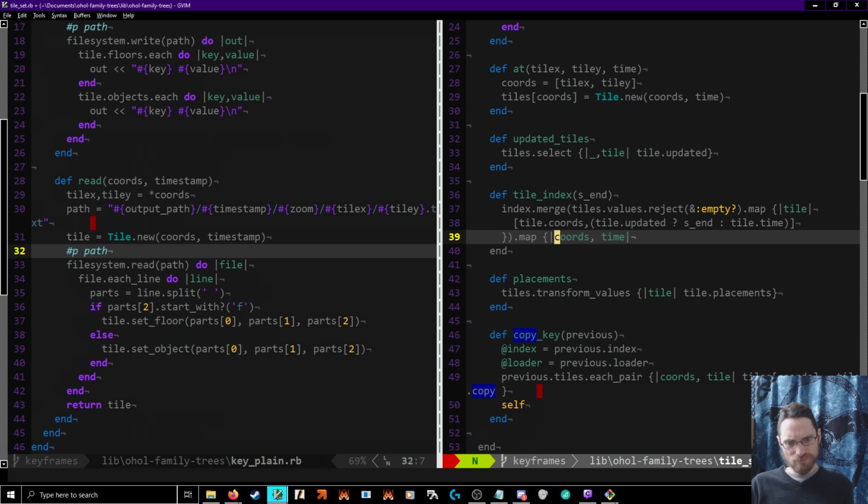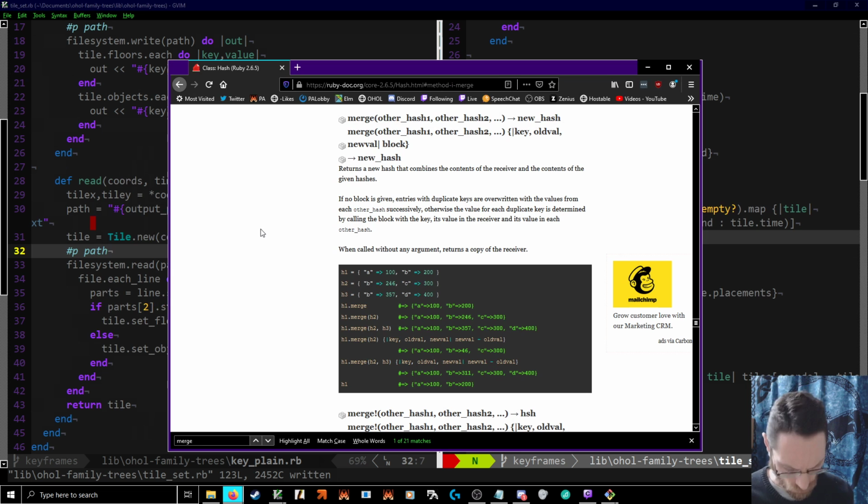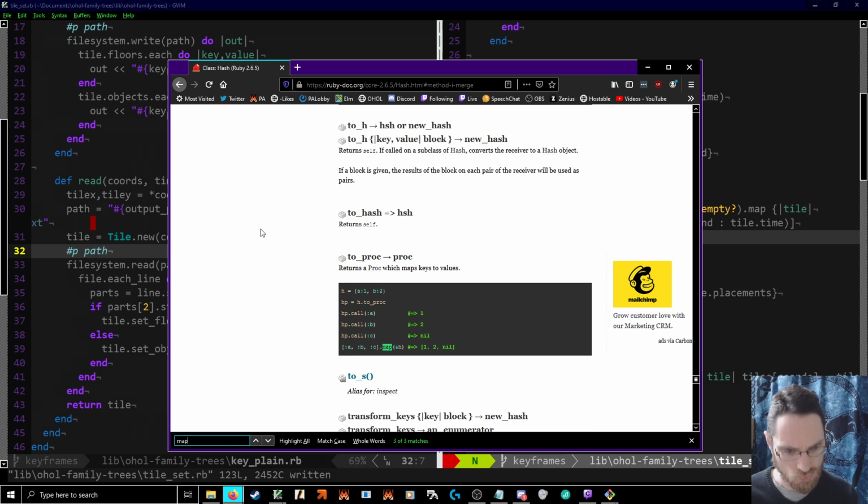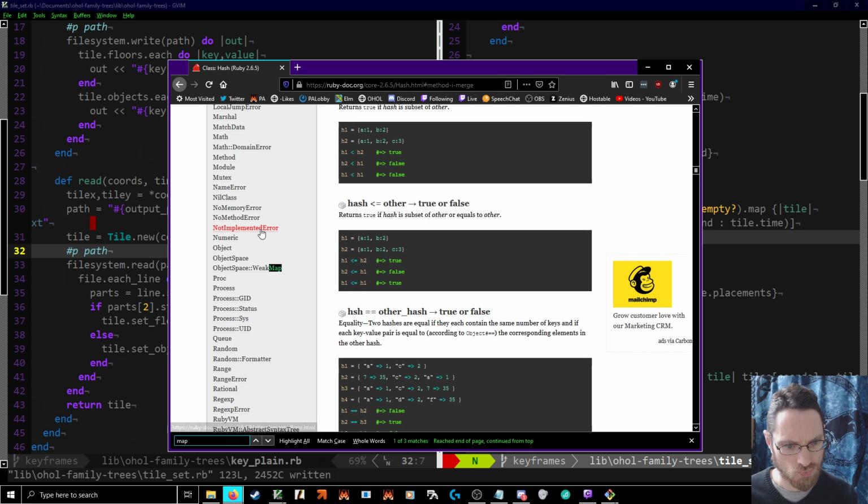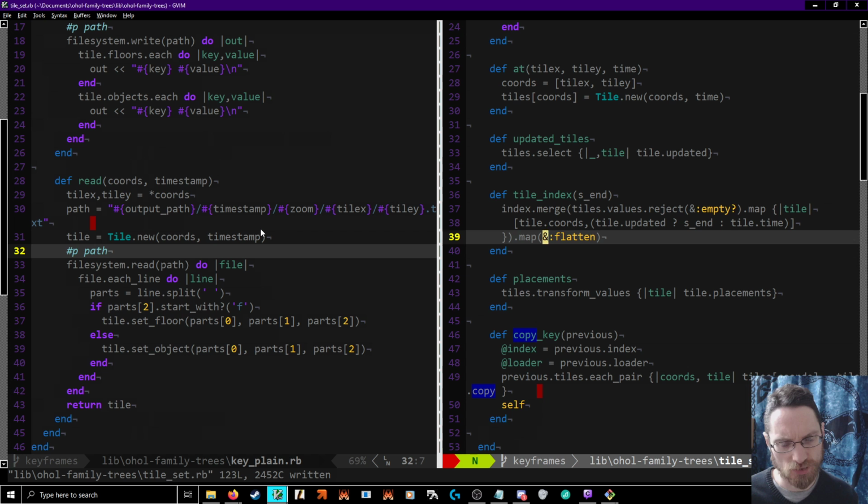Since that's the thing, it passes. Or is that going to try each entry? Each entry is going to pass an array of key and value.